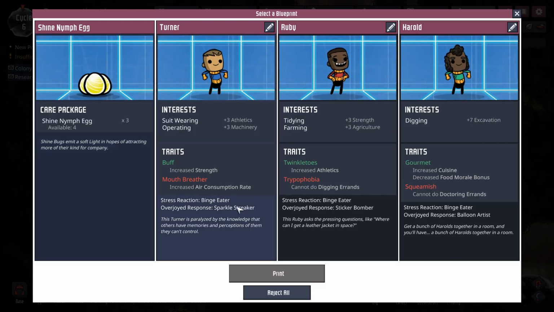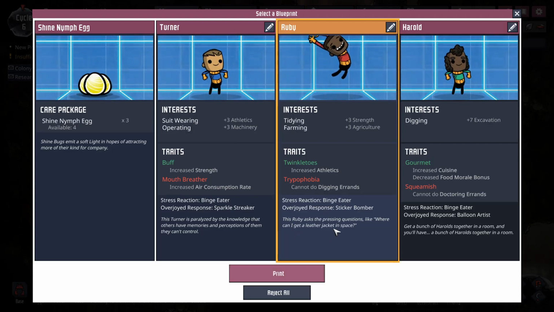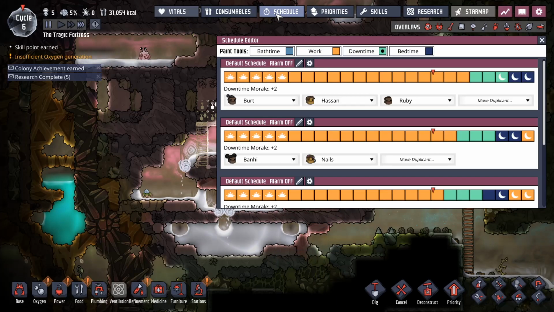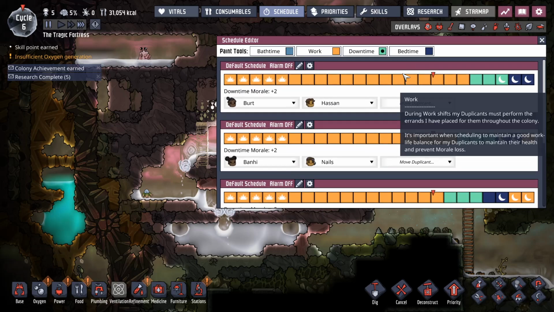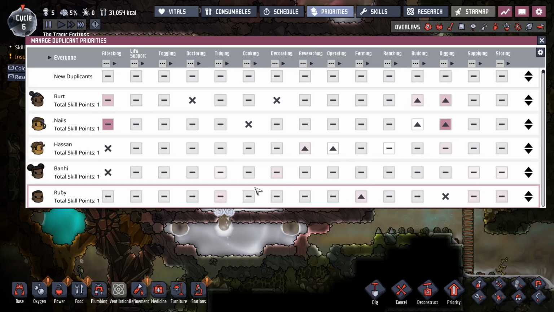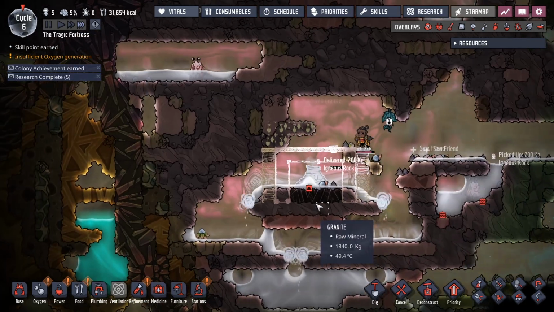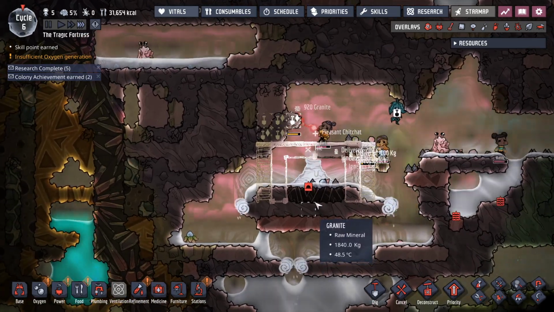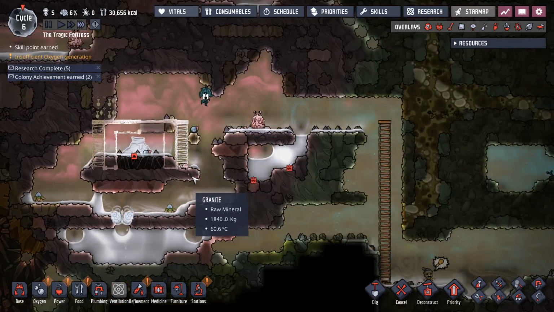Alright, who do we got? That we don't like. I'd like to get a cook. Or maybe a farmer. I mean, you can't do digging, but that's okay. Since I know I want to go into mushrooms, I definitely want a farmer. Alright, come on, build it.